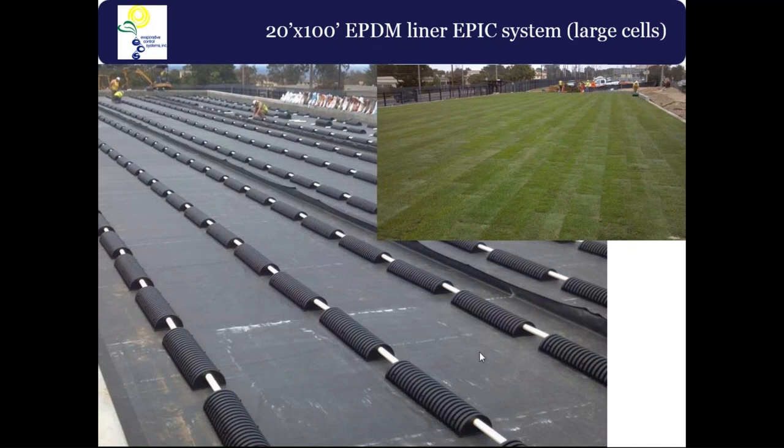The other approach uses EPDM liner cells — still EPIC cells, but much bigger, over 100 feet long. They come in rolls of 20 by 100 feet, so 18 feet wide, and you can seam the liner at any distance. A 98-foot long cell is a typical largest size we work with. We still fold the walls upright to help contain the water so you can see the progression as it moves across the field. From small pans to large cells, it all sits in the same laser-level sub-base.